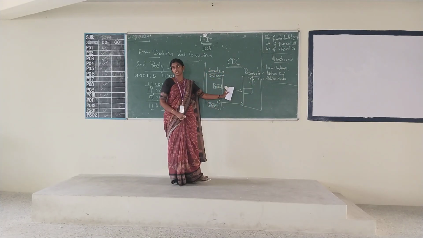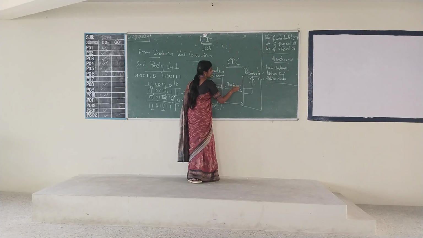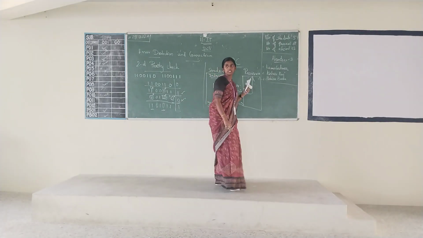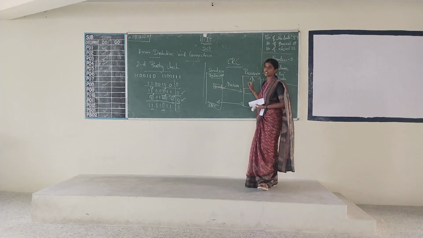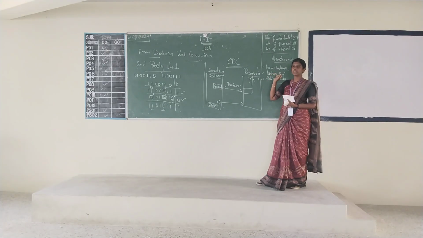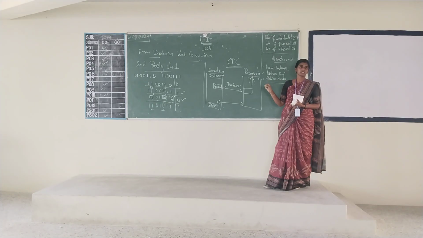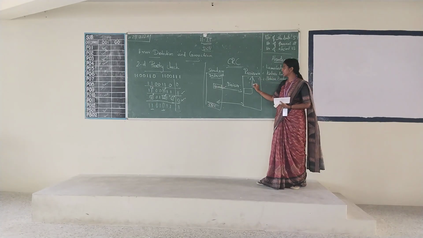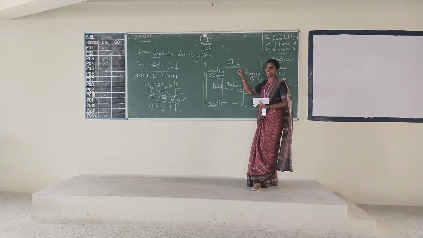But what plays a role here is your divisor. Whenever you are going to check with your CRC, you will have your data that is being sent and in addition to that, you will have an extra word, extra bit that is generated and we say that as generator function. So that plays the role of divisor. You can understand this by giving an example.